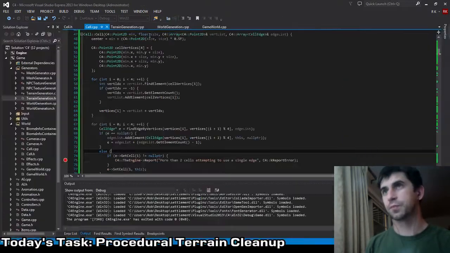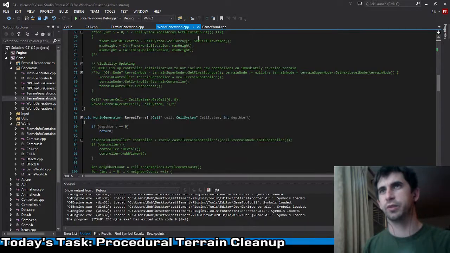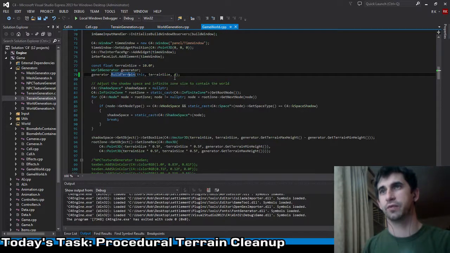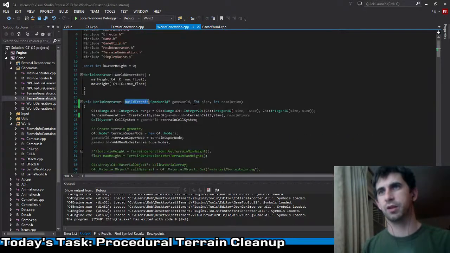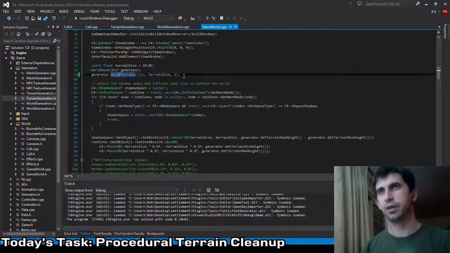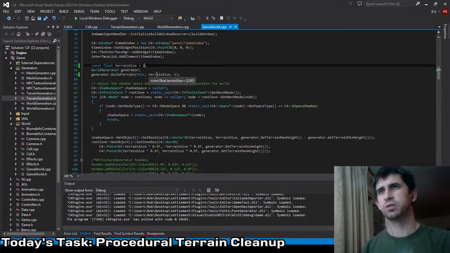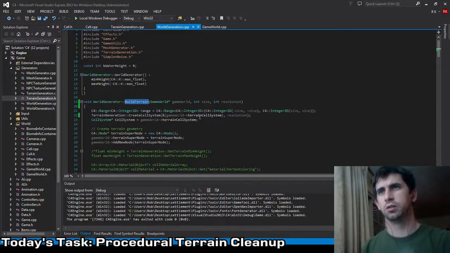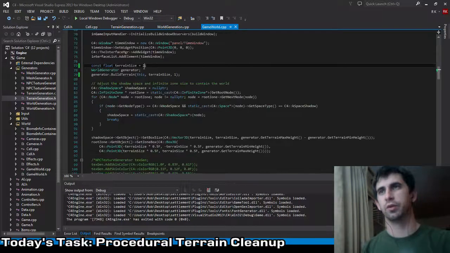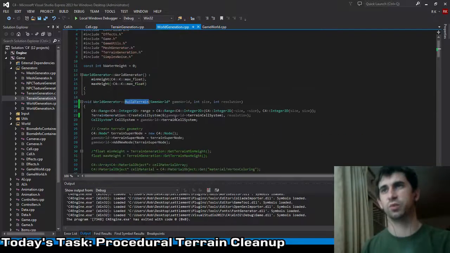Okay. Let's make this simple for us so that we can just step through it quickly and make sure it's doing everything right. And then we'll work our way back through it. Terrain size. When we say build terrain, this terrain size is coming through. So let's make this 2, just to see. Because it will push range through. So let's make range 1. So it'll just create 4 cells of 1 size apiece.